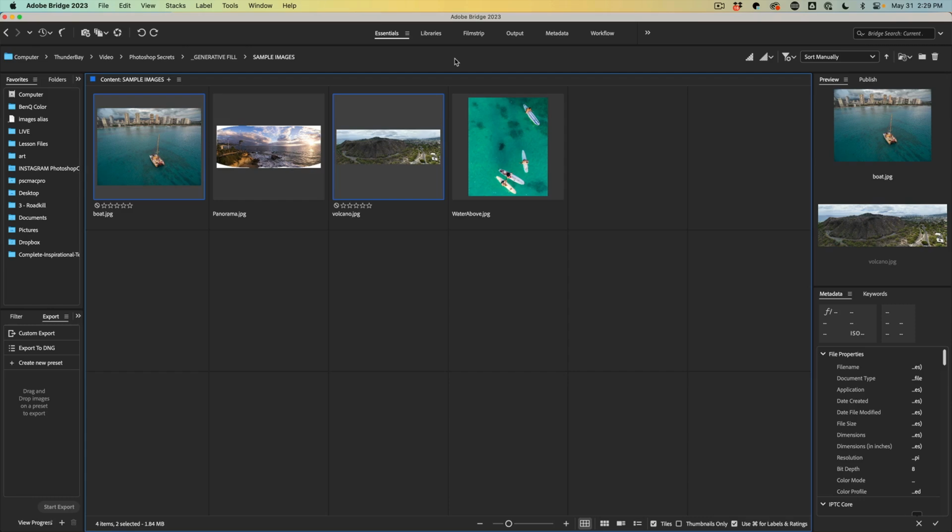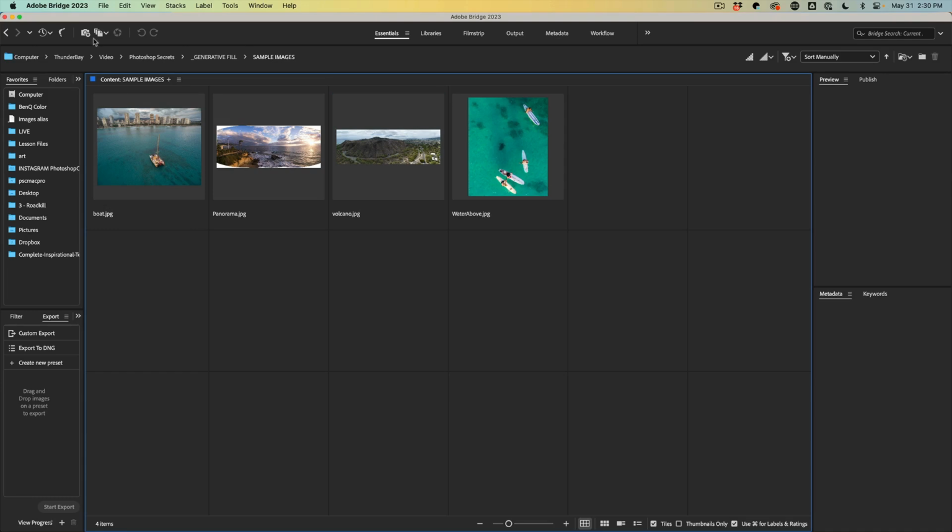All right, let's composite a couple of our own images together. And what we're going to do is, right now I'm using Bridge. Now you could just choose File Open from within Photoshop. You could bring it in from Lightroom, or you could be using Bridge. So let me just show you this.